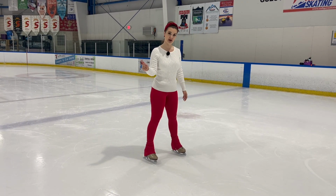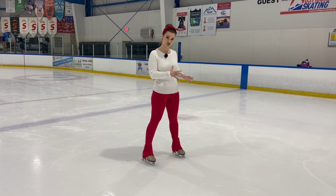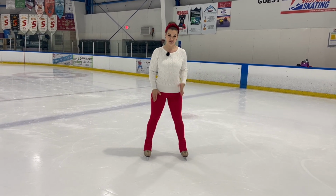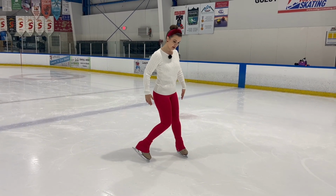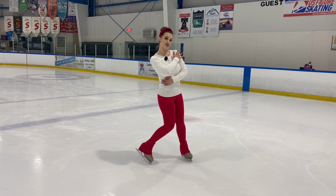Okay, so I'm gonna put all my weight on my left leg, okay? So strong on my left. My right knee is gonna kink in. So you can see I have an A-frame and my right knee is coming in, okay? I'm going to wrap my left hand around my torso and my right hand up, okay?